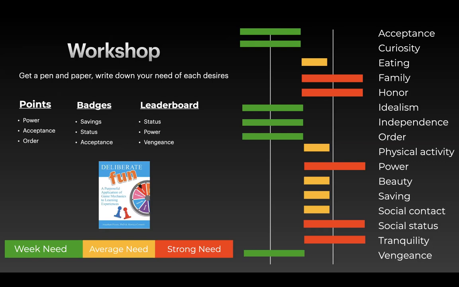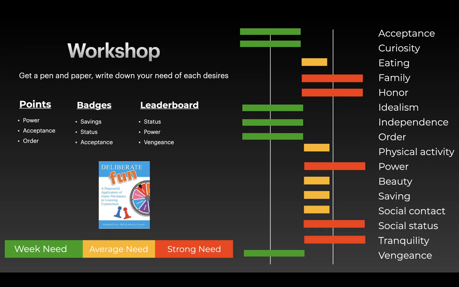So you can see who you are, and see what game mechanics might apply to you. You can trace back what types of games you really love to play, and whether those game mechanics target your personality. For example, points: people who are addicted to points love power, they love being accepted by the community or by the rules, and they love order, because once you do something, you get some points. So it's something in order.